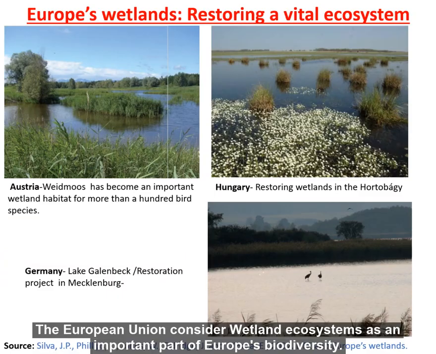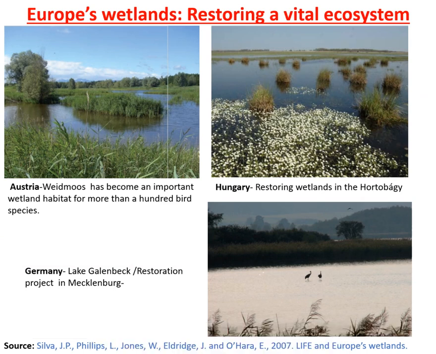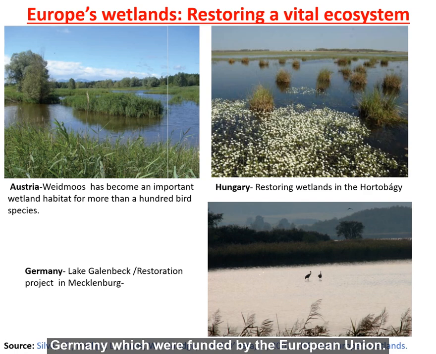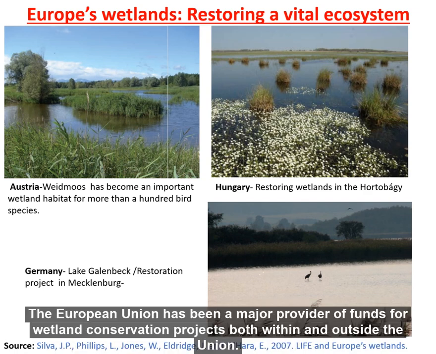The European Union considers wetland ecosystems as an important part of Europe's biodiversity. For example, we can see here some of the wetland projects in various European countries, such as Austria, Hungary, and Germany, which were funded by the European Union. The European Union has been a major provider of funds for wetland conservation projects, both within and outside the Union.